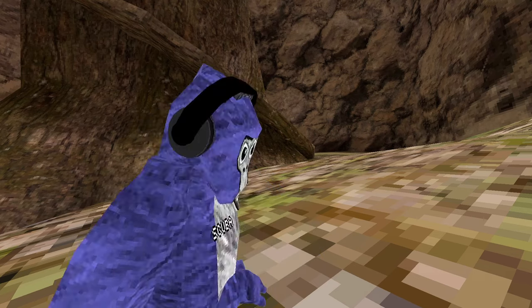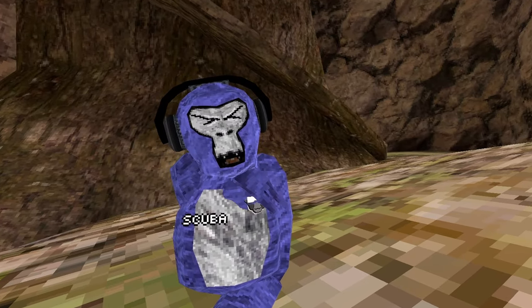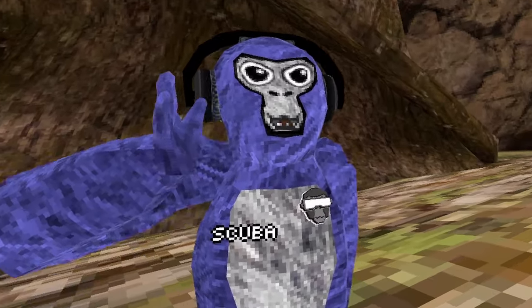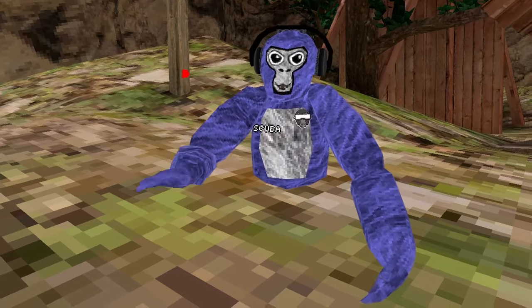Click in! Now, the other one. Where's my controller? What? Oh no. Click in! Oh, I got it! Okay, I have them on now. Just look. I actually look like a ghost right now.